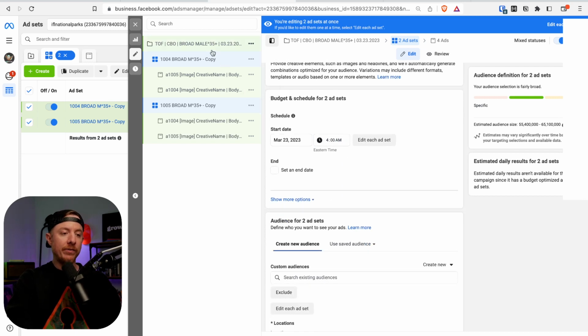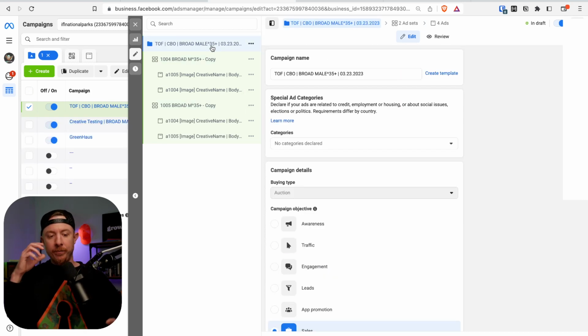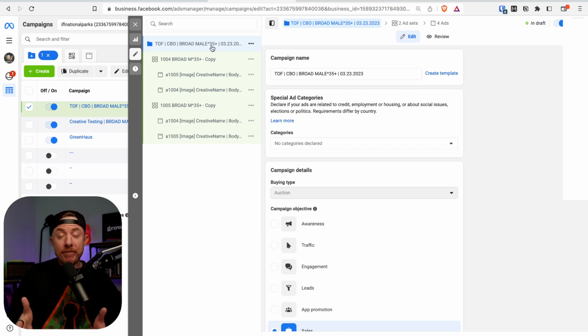Okay. Now, as far as the budget goes, in order to get out of the learning phase, Facebook needs to get 50 purchases in the first 7 days of a launch. Okay. So if I get 7 purchases or 50 purchases from day 5 days from now until 10 days from now, it doesn't matter. We need to get 50 sales in the first 7 days. So how do we do this?